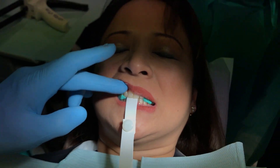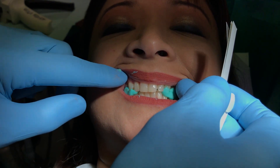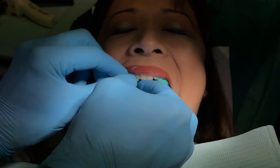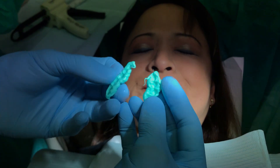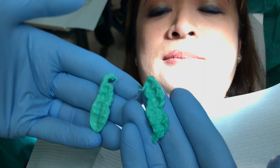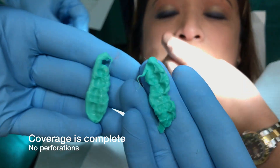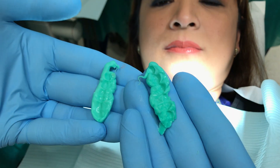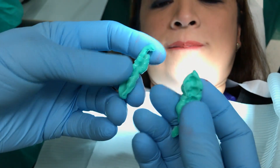It's important to have your patient rehearse this. Open for me, then bite down again into the material. We're going to go ahead and take out the individual little bite records. If you look at the bite records, you can see that there's good coverage and there aren't any areas where it's perforated through the teeth. The bite records are covering the second molars, first molars, second premolars, first premolars, and maybe a little bit of the canines. These will now need to be trimmed before we can take the casts and mount them up. If you want to make sure you've got a good centric relation record, go ahead and take a few of these.